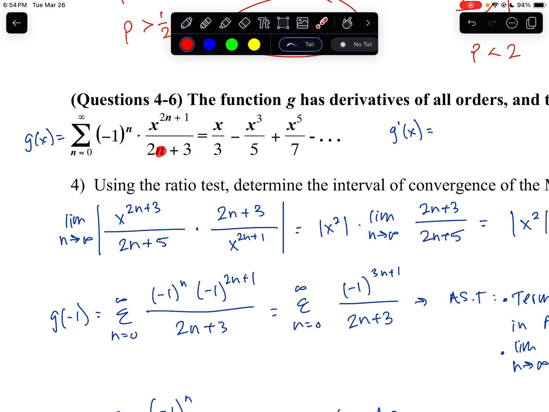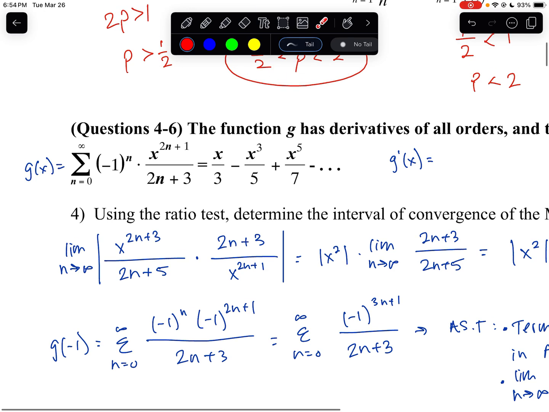No, because n is being treated as if it were a constant, as if it were a number. So, for example, say n is equal to 0. Well, if n is equal to 0, then this right here just becomes 1, right? Anything to the 0 power is 1. So this becomes 1. So this right here is a constant.